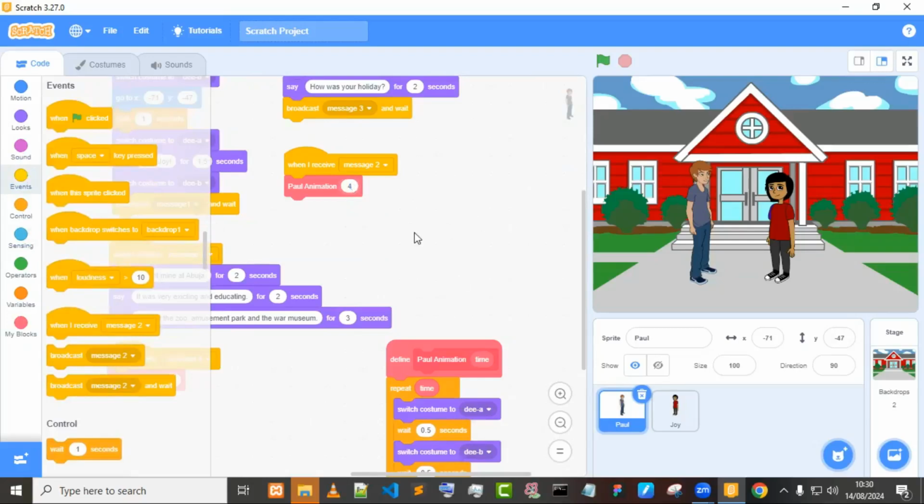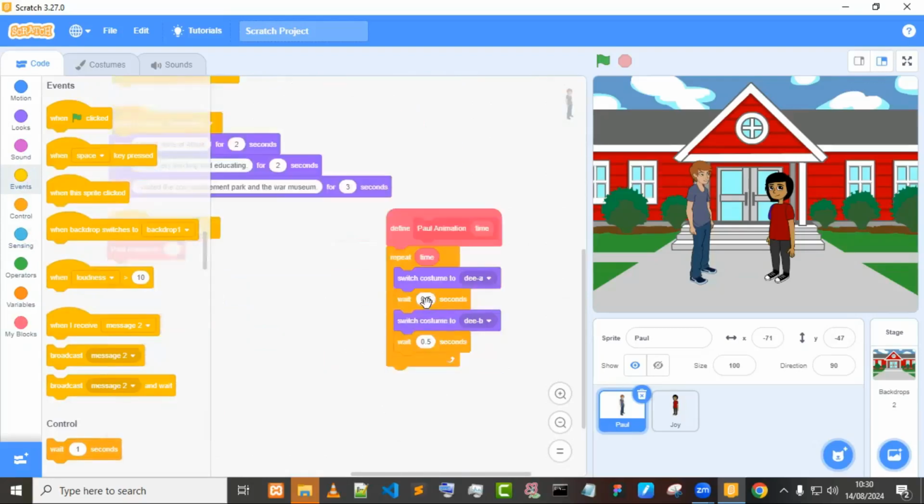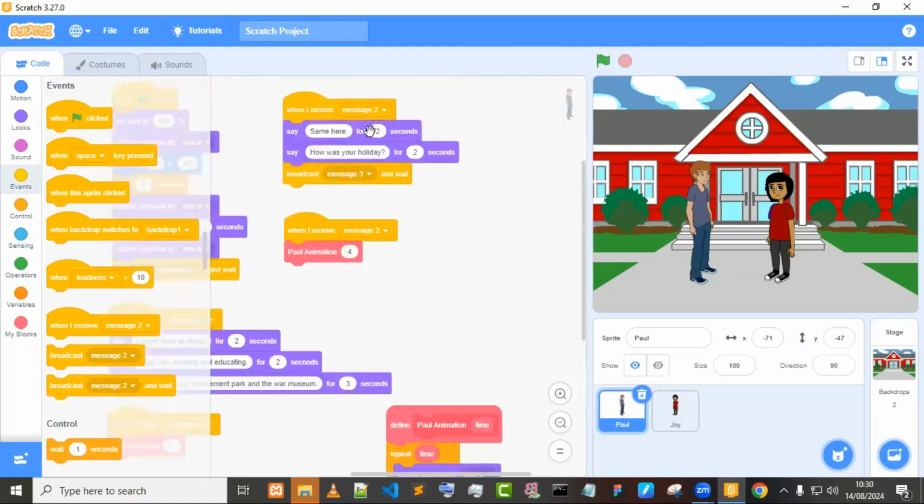4 seconds, because this is the total time here, right? You will talk for 2 seconds, and definitely he has to move for 1 second, based on what we have here. This 0.5, 0.5 will give you 1 second. So he has to talk for 1 second within these 2 seconds. Then now he has another 2 seconds here, so he needs to move for another 1 second. That is making it a total of 2 seconds, right?